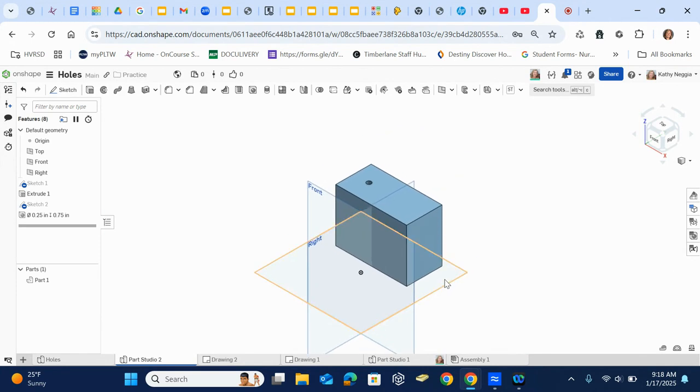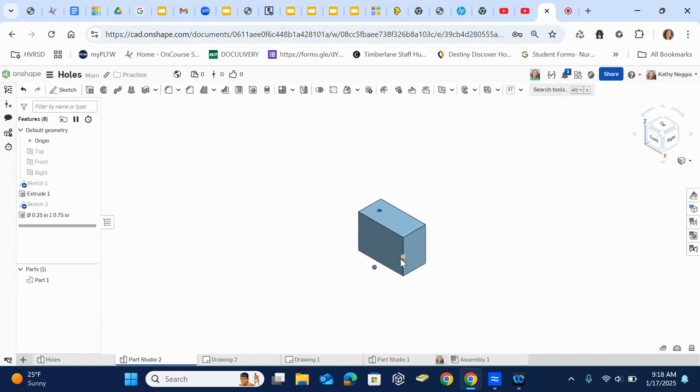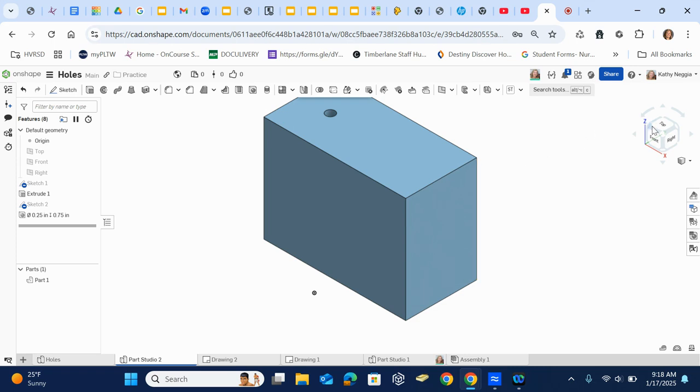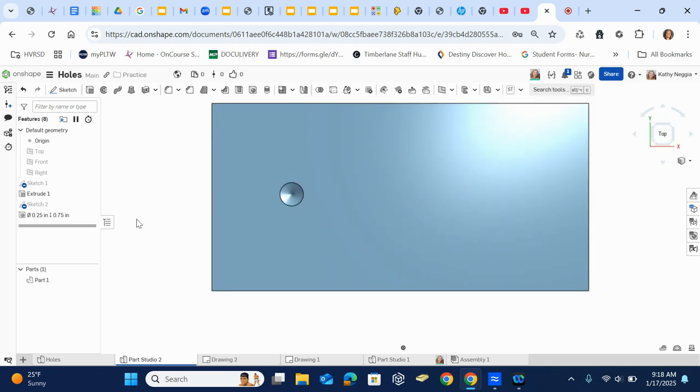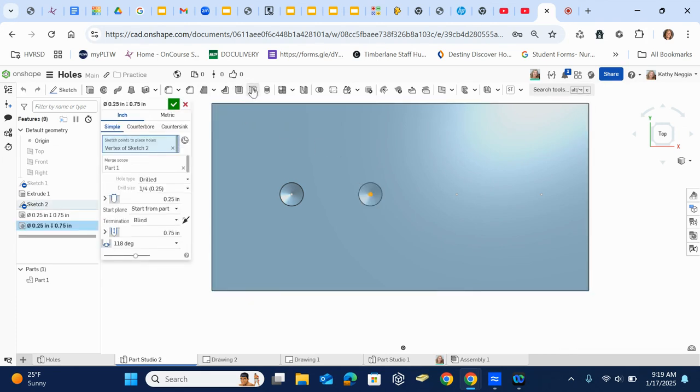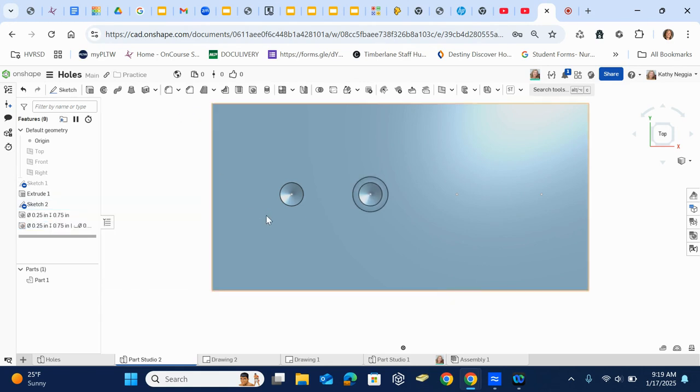Okay, I'm going to turn off my planes because they're in the way by clicking on the P. And I'm going to go back to my top view, and I'm going to find that second dot, okay, by turning on the sketch. So when I click on this second dot, I'm going to create a hole, and this time you're going to create either a counterbore or a countersink. Let's just take a quick look at counterbore. It's going to be 1/4 of an inch. You choose the dimensions for the rest of it, okay? And I'm going to click on here.